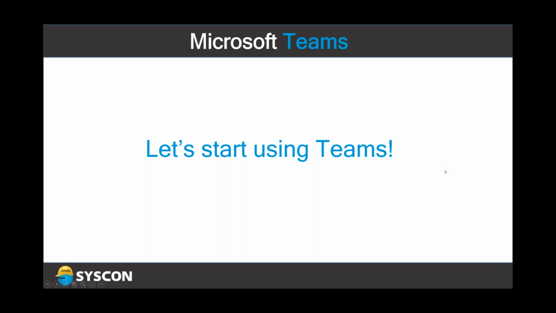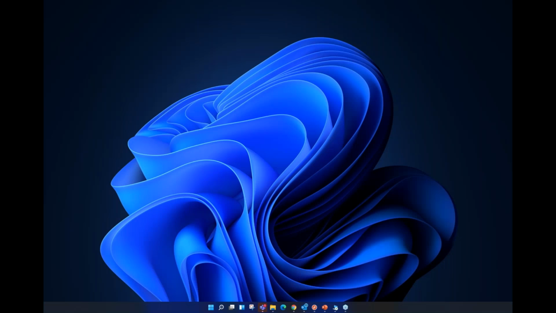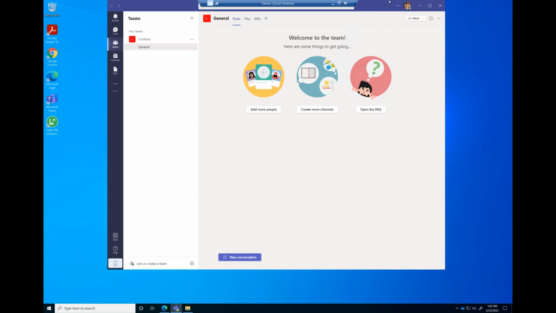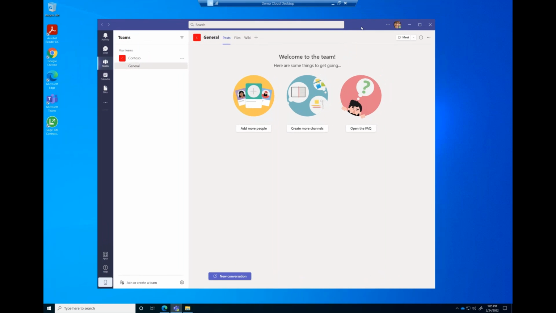So let's start using Teams. If you have Microsoft 365 already, this is going to be your starting point. I took a look at the names, and it looks like most of you already do, if not all of you. You probably already have an email, you probably already have a login, you probably have all of that. And I'll bet that a lot of you have Teams installed on your computer too, because it's probably pre-installed. If not, you could probably just Google Microsoft Teams download and download it.